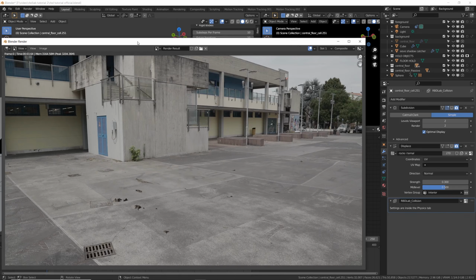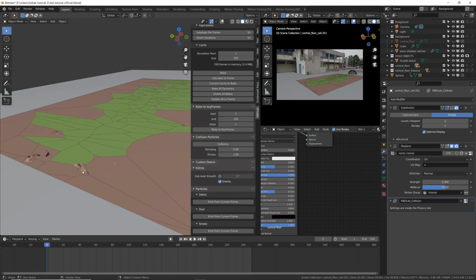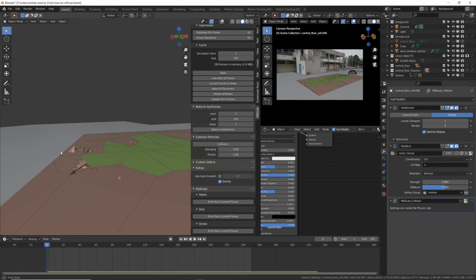I want to see, yeah, as I was suspecting, if you notice some spikes that are coming out of the floor, select only the shards that are coming out in the beginning. So this one here, decrease the strength of this one on something like this.